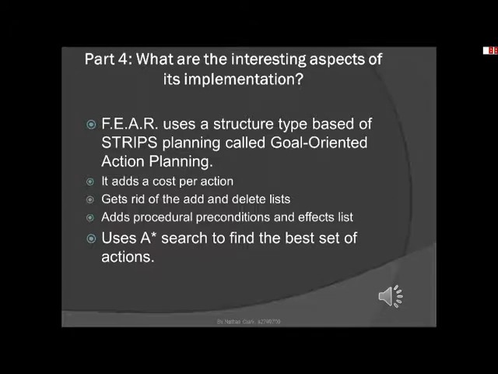While STRIPS uses a goal stack to decide its planning and lists its actions with a name, a precondition list, a delete and an add list, GOAP changes several things. It adds a cost per action, gets rid of the add and delete lists for its effects, and it also adds a list of procedural preconditions and effects. It then uses A* search to find the best set of actions within the situation that the agent finds itself in, to help it reach its goal. An example of this could be an agent deciding whether to use a grenade or to try and shoot the player, depending on the amount of time they have available to them.